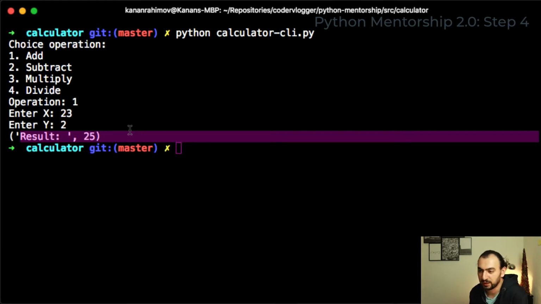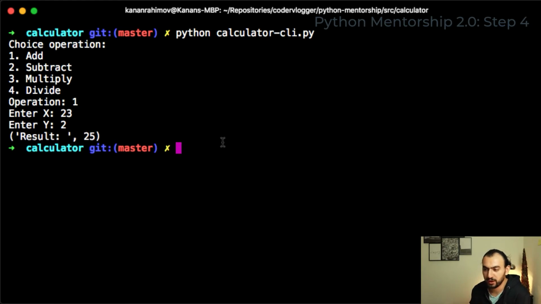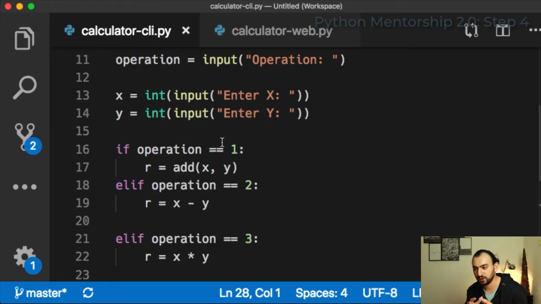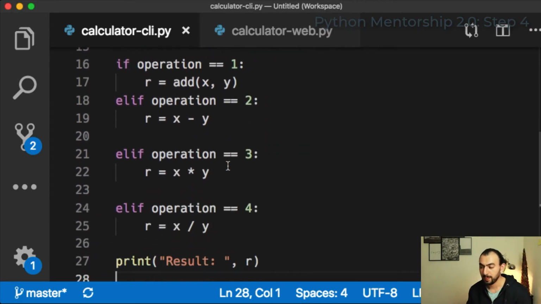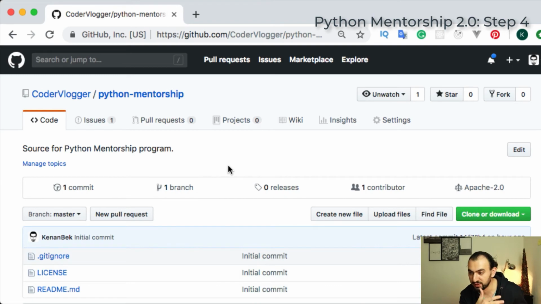It is a few additional lines, but first of all, try to understand how it works. If you don't have any Python background, you just need to play with this application. As I said, I will put a link to the source for this application, because I have another video where I explain how this application works and so on. And for the mentorship program, just make sure that you have our repository locally and you can do assignments.